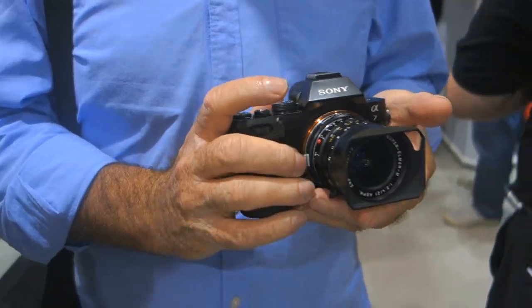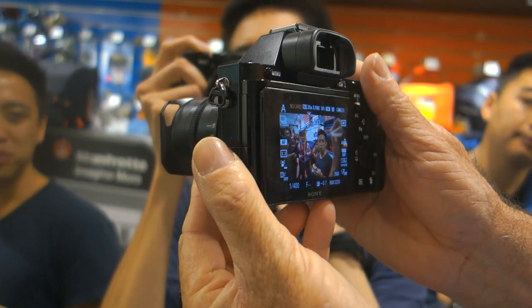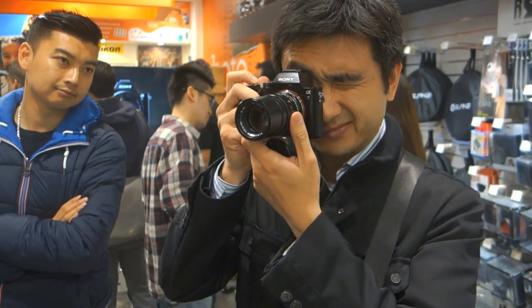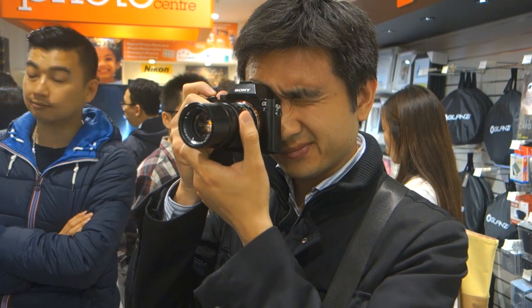The second part of the presentation is from Sony themselves, and they'll lead us through a lot of the tech specs and what the benefits are and why they've made particular choices about the hardware, and why it's all good news for you and why you should go out and buy one straight away. Of course they would say that because they're Sony, but I'm saying that too.